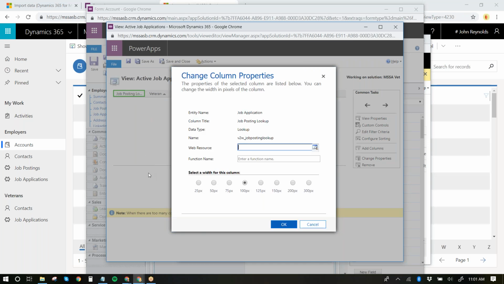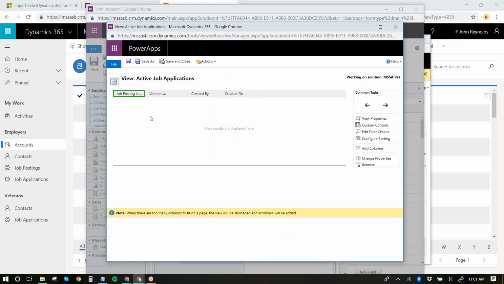Well, you can't. Okay. No worries. I would just, in fact, call it job, right? Because again, it's context. This is a related list underneath the account. So all you want is posting, just posting, not job, not lookup, just posting, I think, the least amount of information.